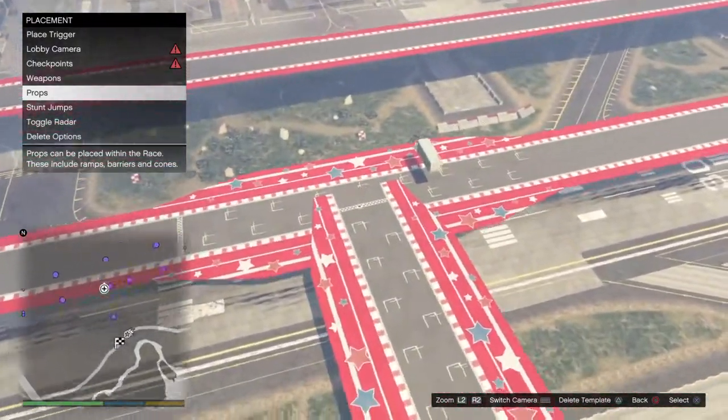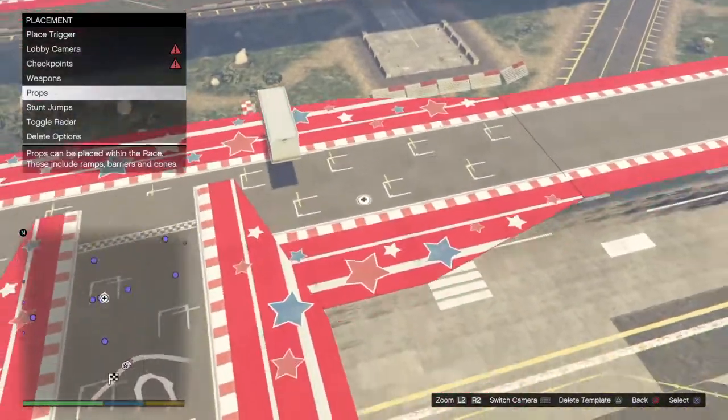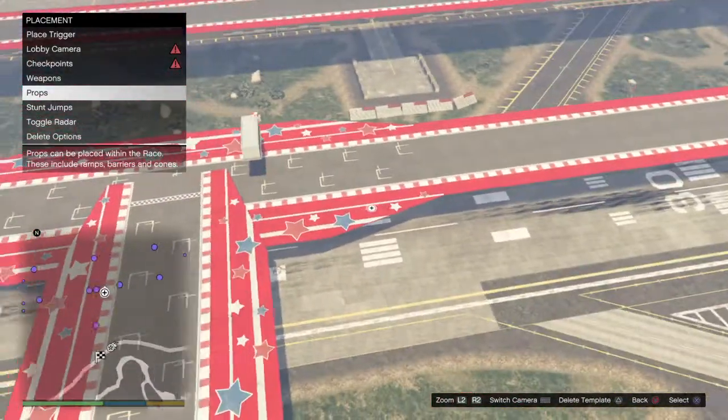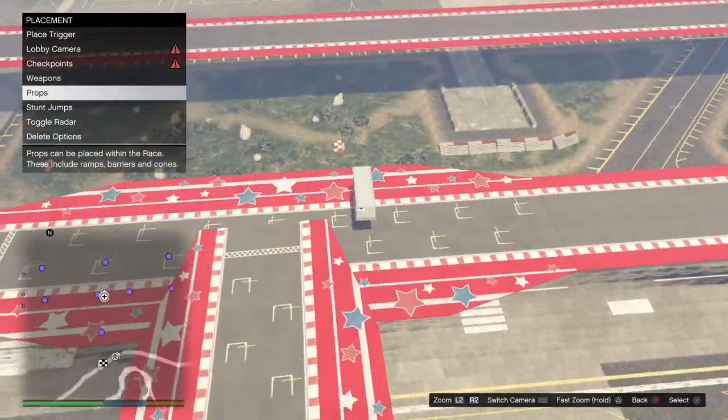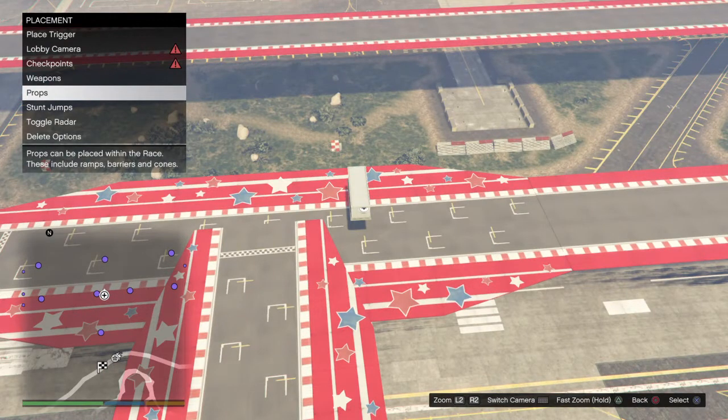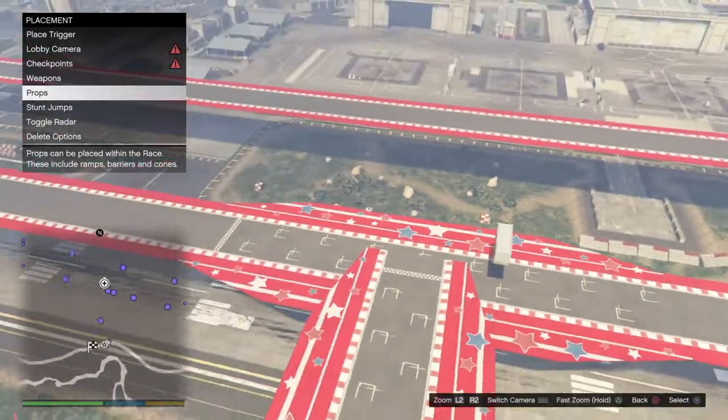I'm going to show you how to create tracks under the ground. Now, you can use this method pretty much anywhere on the map. If you can get a checkpoint to go inside of, say, an interior or into the side of a cliff, you can use this method to get underground.